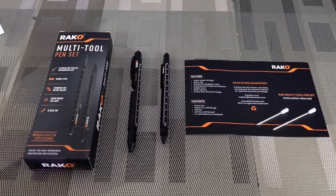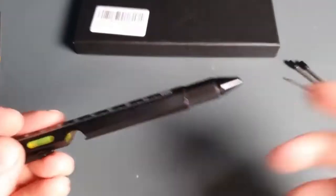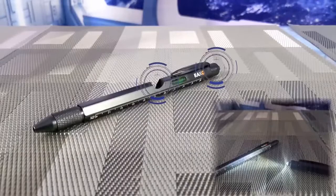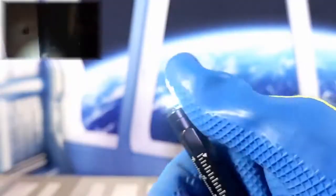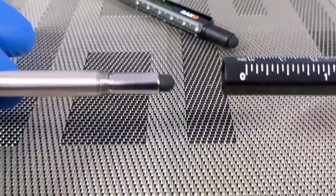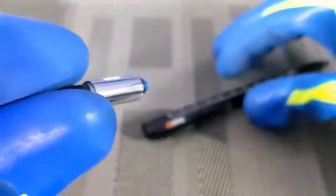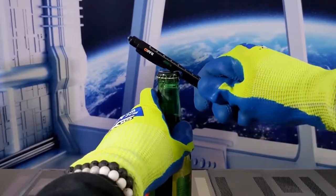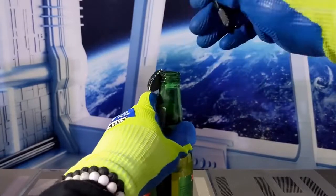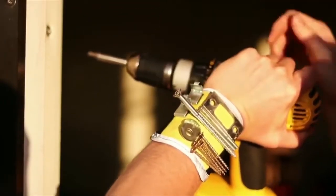It turns out that 2 pens can easily replace an entire tool set. These multifunctional pens can perform 8 different tasks, almost everything a man needs on an everyday basis, from a ruler and a bubble level to a bright LED flashlight. In addition, you get both the flathead and Phillips screwdriver along with a stylus for your tablet. The sturdy aluminum body makes sure these pens are built to last. Oh, and a bottle opener is also included. This gadget proves that even repairing may become much easier and more comfortable.